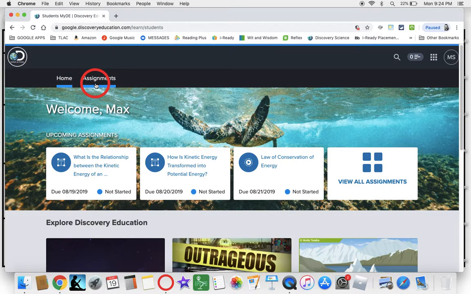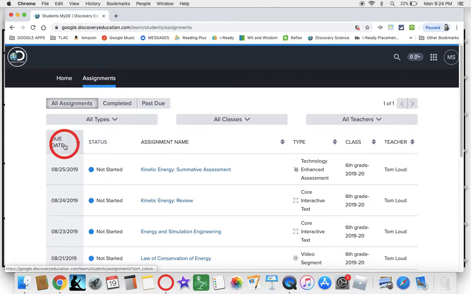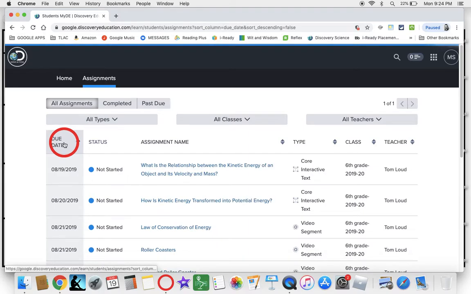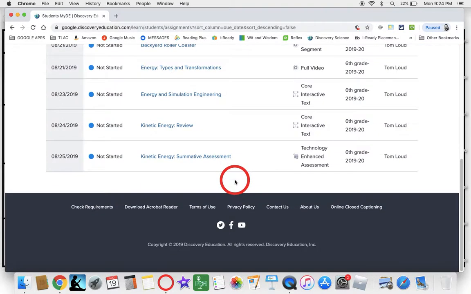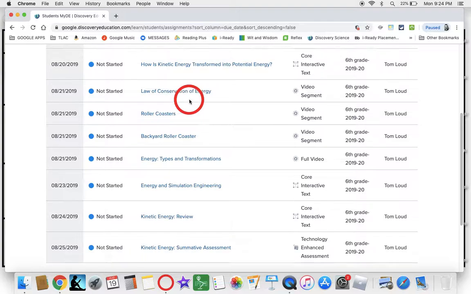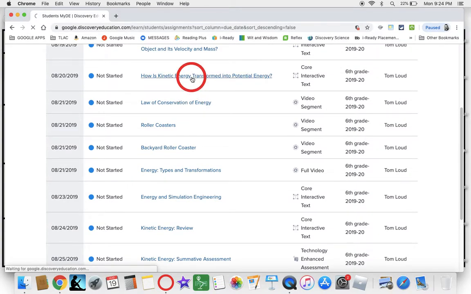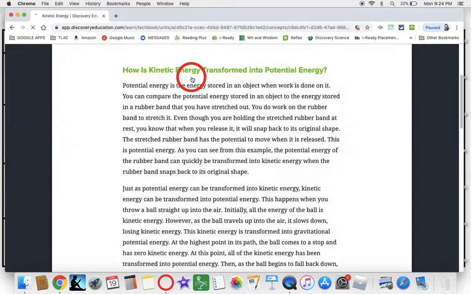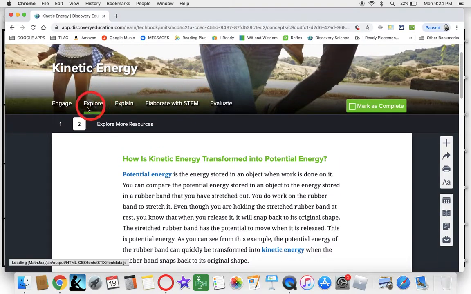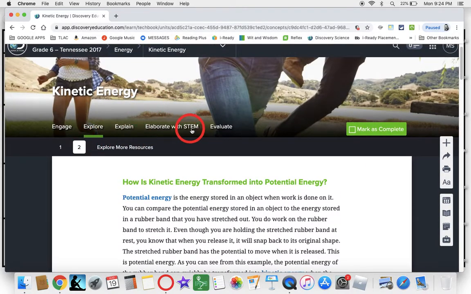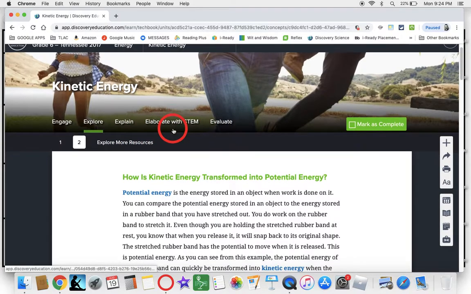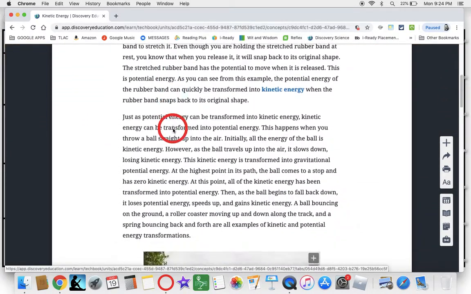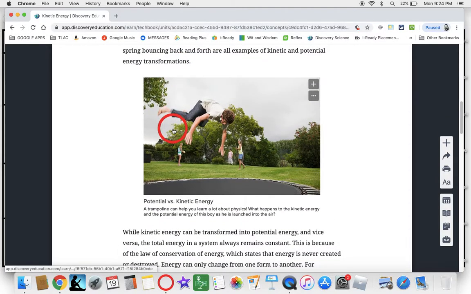Let me show you one more time. So for this child, I've pulled up their assignments. I've sorted by due date. I'm going to select this assignment. Again, you have all of these tabs at the top. I'm not going to select and work through all of those. I'm only working through the page that is pulled up on the link that I selected.